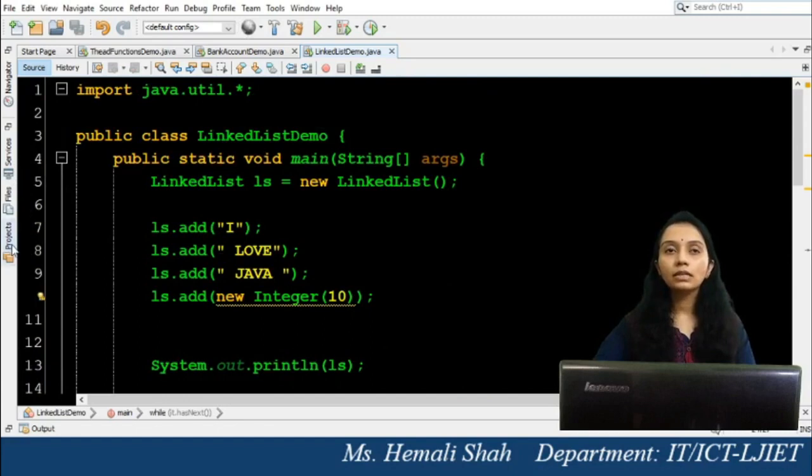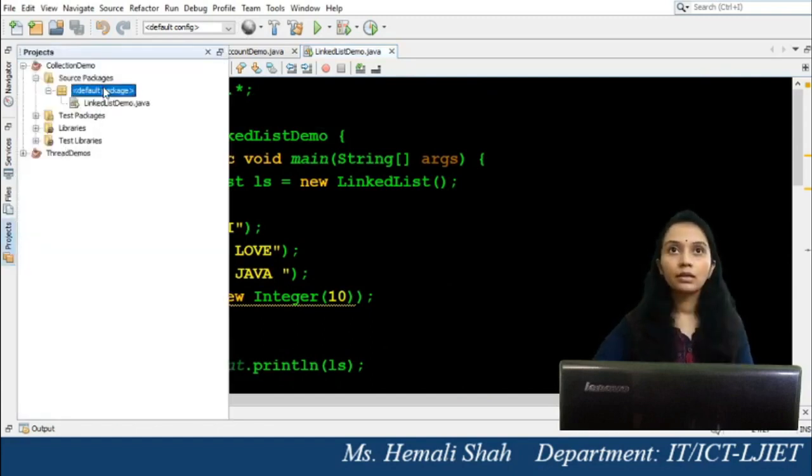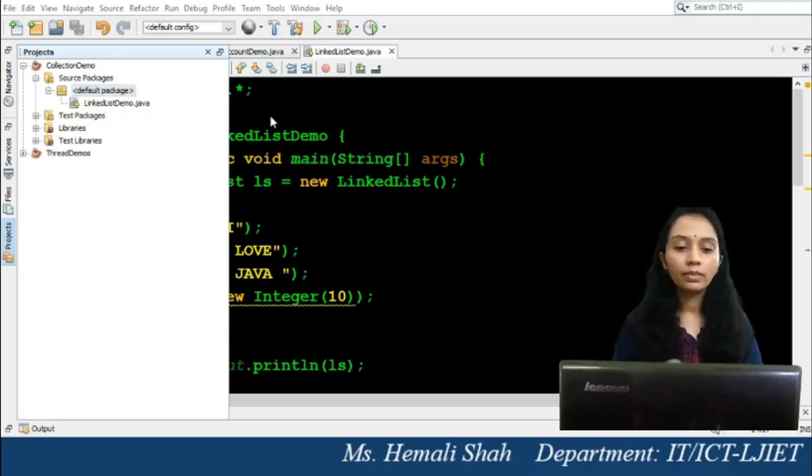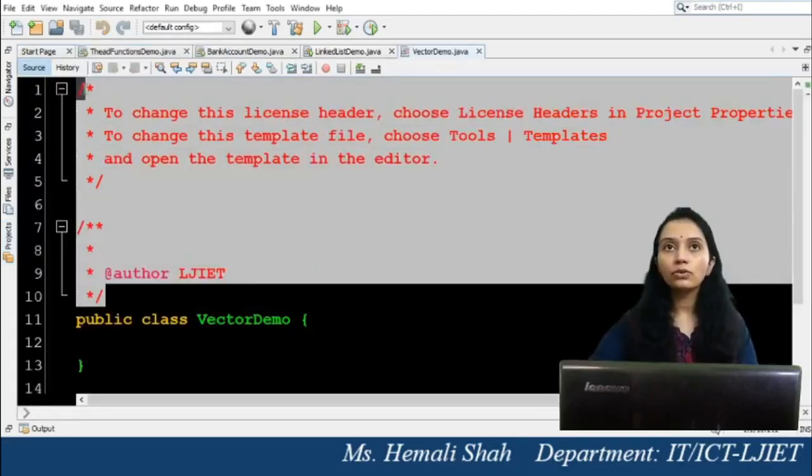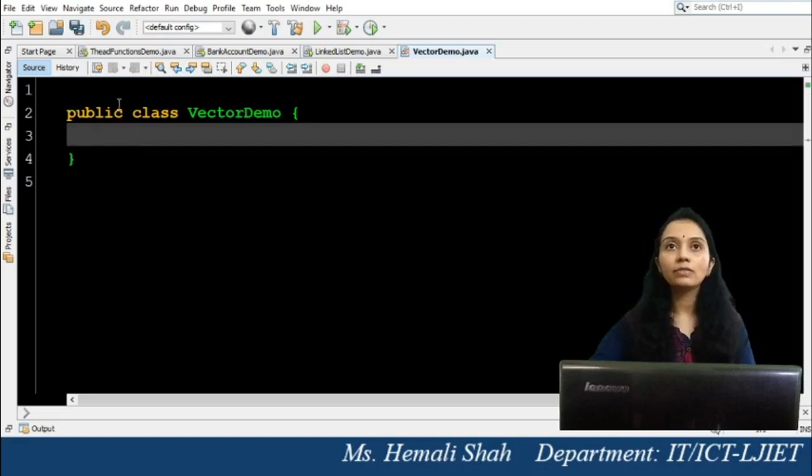Now let's understand the vector class. For the example, I am creating the demo, vector demo. This vector demo is a class that shows adding and removing elements from the vector.